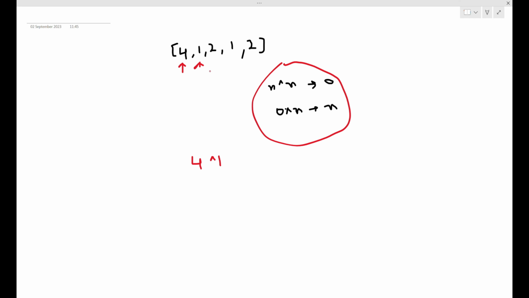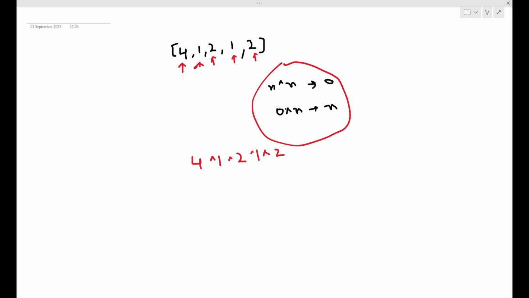Now the next element is 2, so XOR 2. Again, the next element is 1, so XOR 1. Again, the next element is 2, so XOR 2.